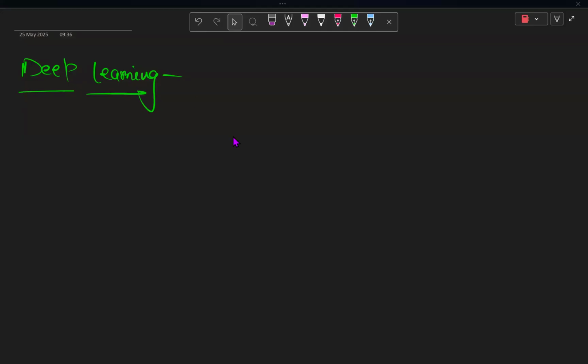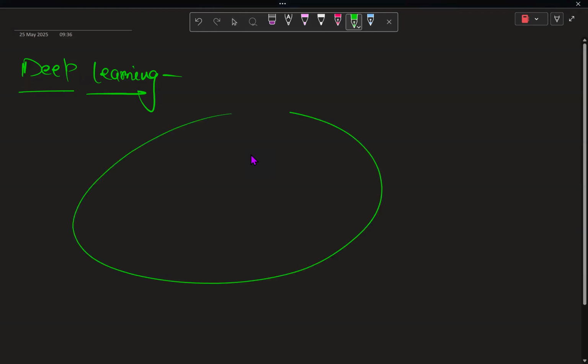Good. Anything else? It's a subset of machine learning. Very good. So in machine learning, basically we use models, but in deep learning processes, we use neural networks. Actually, this is the Venn diagram.